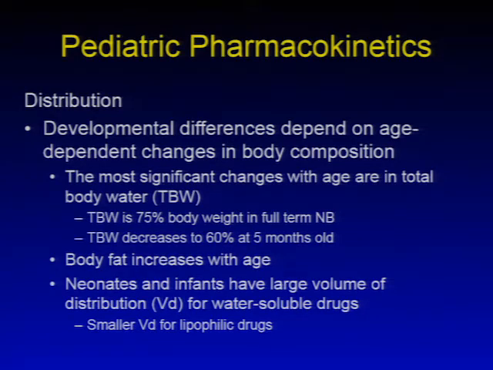Neonates and infants have the largest volume of distribution for water-soluble drugs. However, they also have a smaller volume of distribution for the lipophilic drugs. The major practical value of the volume of distribution lies in the calculation of initial drug dosing. The larger the volume of distribution, the larger the initial dose of drug required.